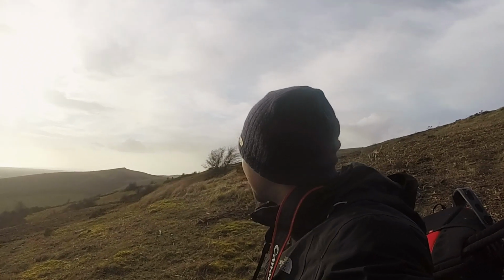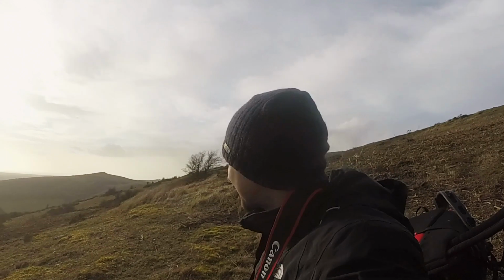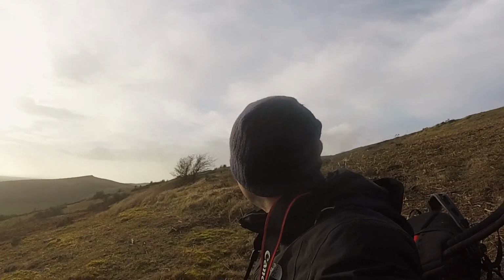So yep, the buzzards just disappeared. It did a few dives and now it's shot down. So I think what I'd do is start to take a wander up and see if I can start composing my landscape shot.